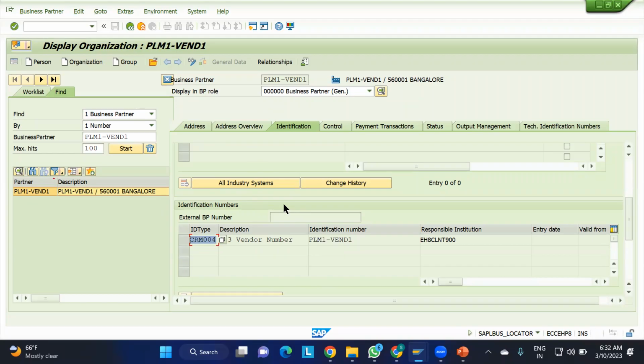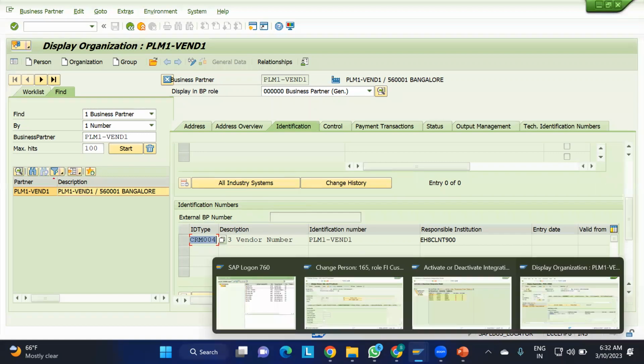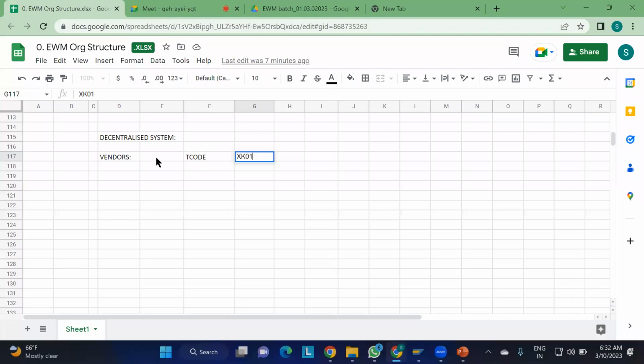How can I identify who is the vendor and who is the customer? That is why they have maintained the ID types here. The ID type for the vendor will be CRM004. This is the T code. We are going to create the vendor, and we will shift those vendors.